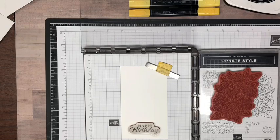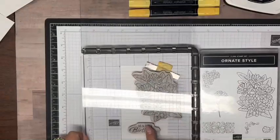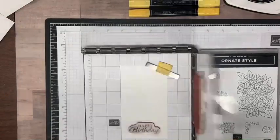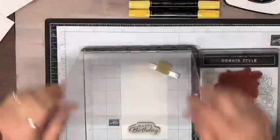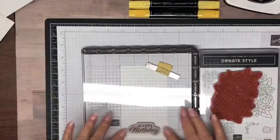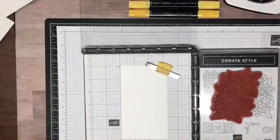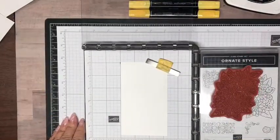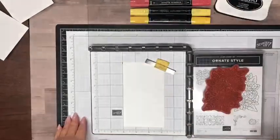And you want to make a whole bunch of birthday cards or thank you cards, Christmas cards. This is perfect for Christmas cards. So I want this happy birthday to go down here. I know that it will not touch this one. So I'm going to pick that one up too. Okay, now I'm ready to stamp. So hopefully you can see everything. All right, there we go.